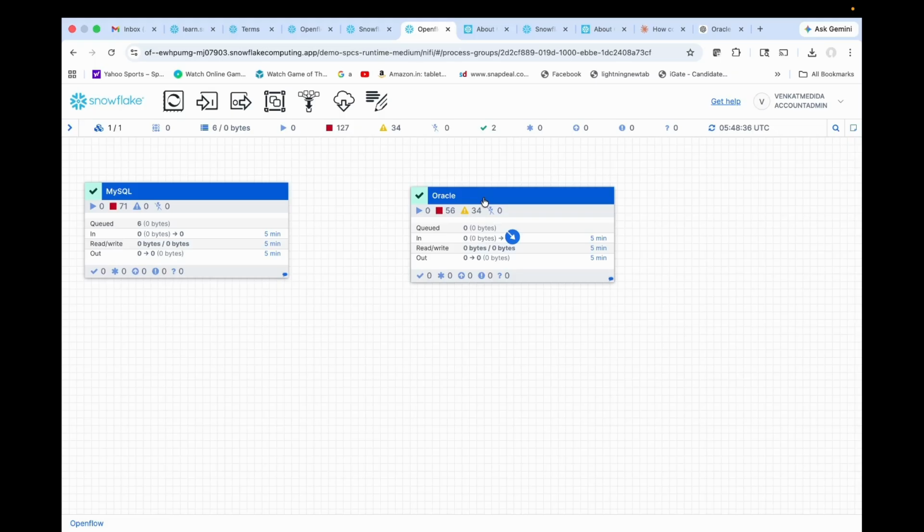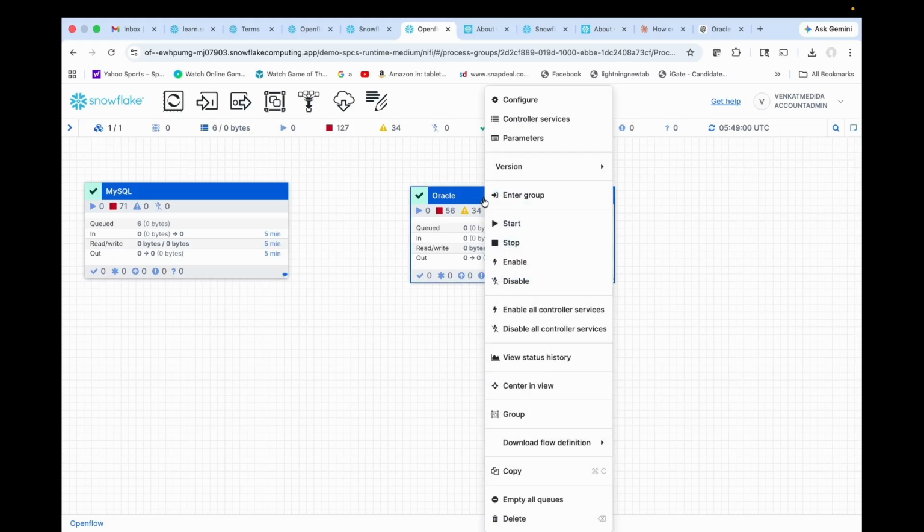So with this simple connector, I am going to explore different parameters. Like I'll take a look at configure, controller services, parameters, and how you can do version control with this, right? And then getting into the group via the click or the hyperlink, and how to start and stop a processor, how to enable and disable and update the parameter context, right?